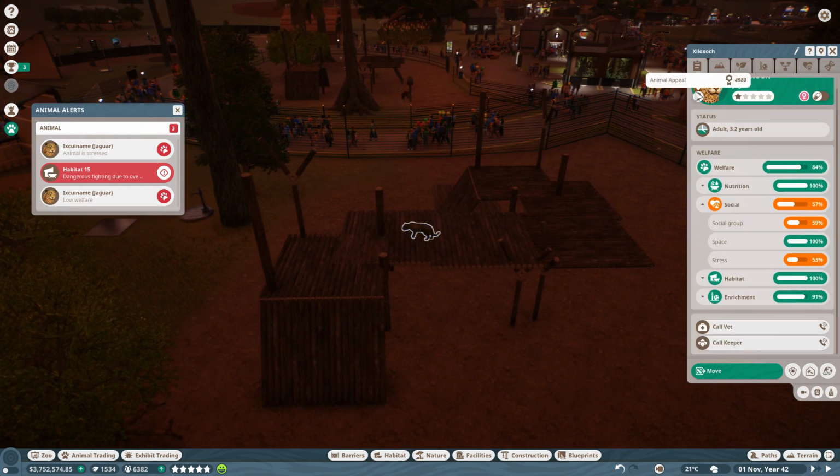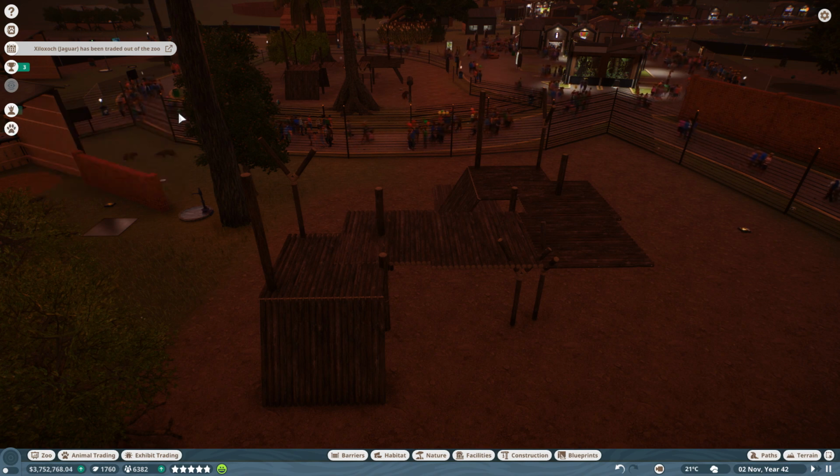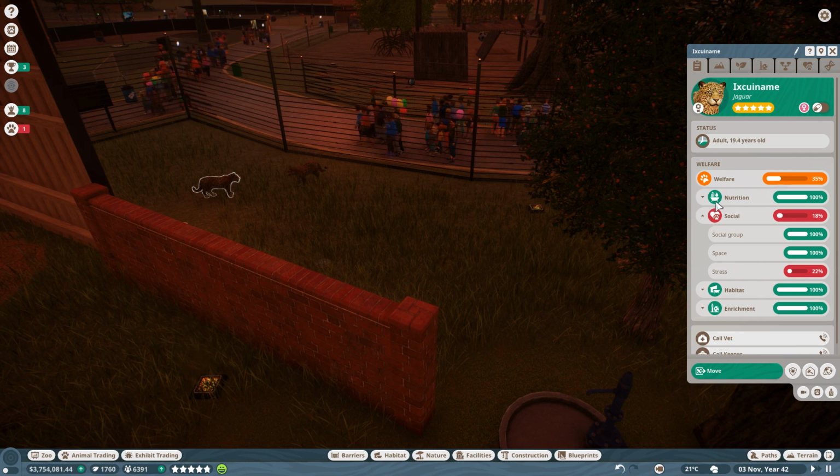Zizishalak. What is your rating? Yeah, 1 star. Guess what? Release you to the wild. 226 conservation credits. Away you go. Hopefully that jaguar will be healed on up.